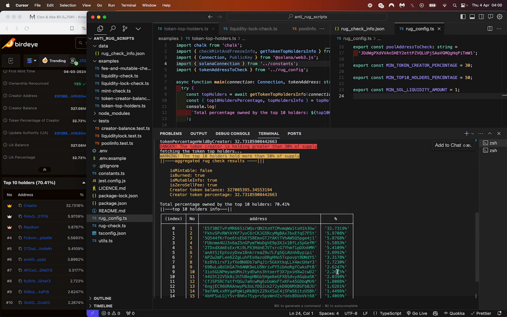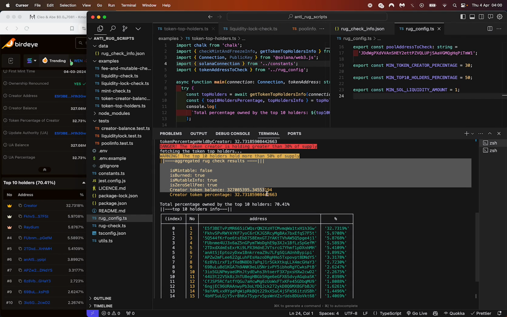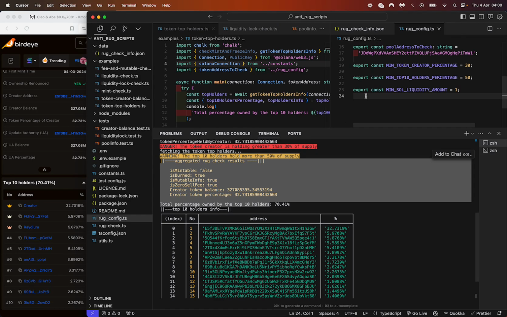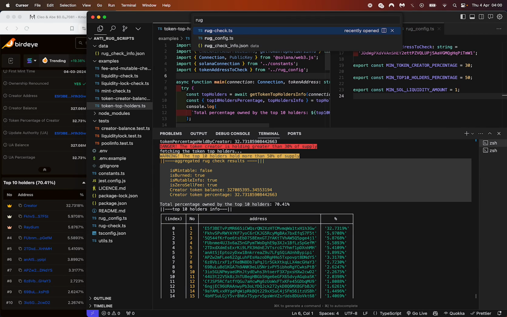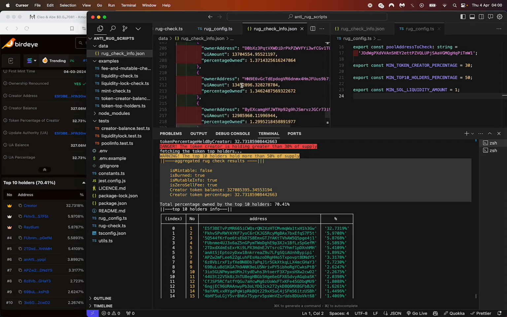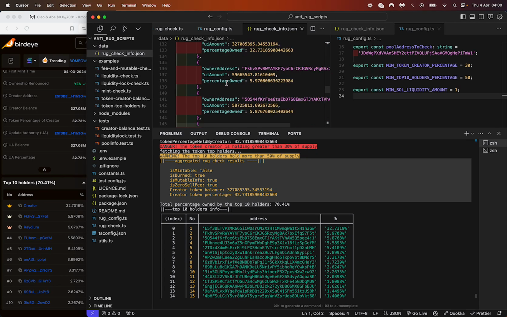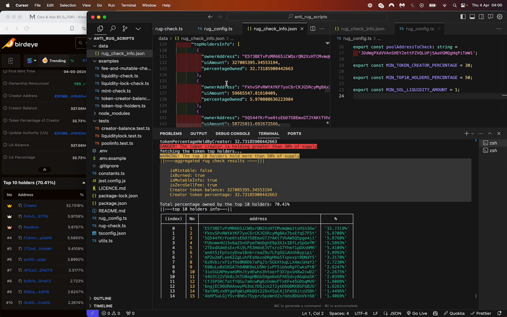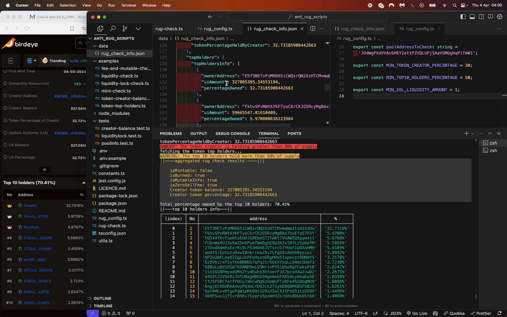So I was able to capture the same things as these tools in the UI and put it programmatically so it makes it easier for you. Here we capture everything all together, and then we just save it in the rug check info. Your rug check will be saved in this file so you can go and check. You can take this script and use it for manual trading if you want to be quicker than the UI, or you can integrate it with a bot that you're currently working on.